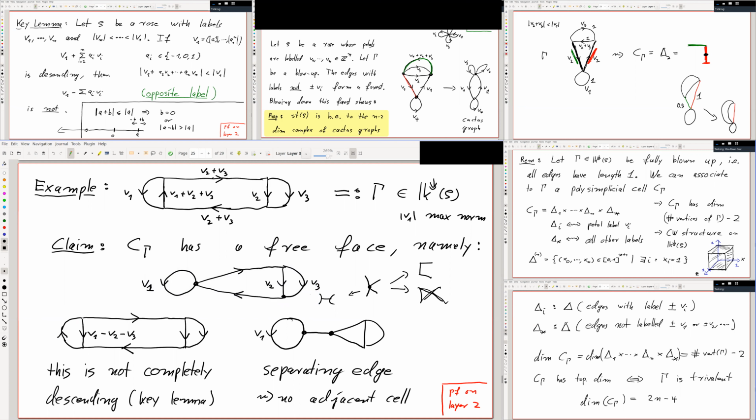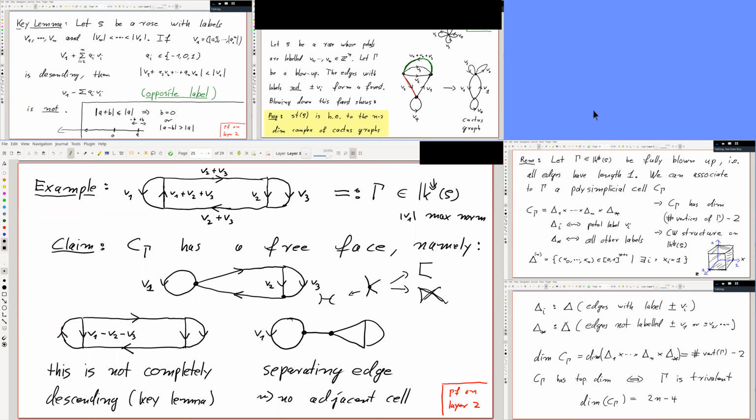And you can push them in. And the claim is, if you keep pushing, if you can keep collapsing top dimensional cells away by just pushing in free faces, you end up at something that has no 2n minus 4 dimensional cells anymore. The claim is you get rid of all of them. And that works as follows.